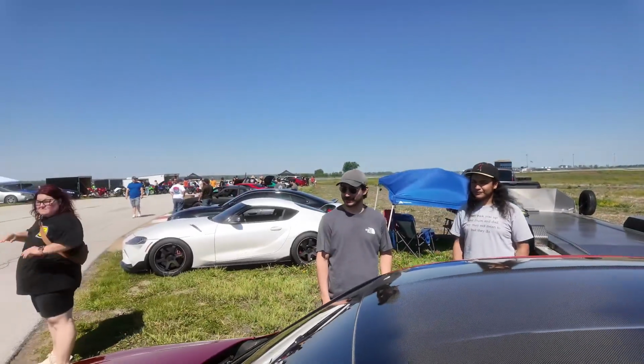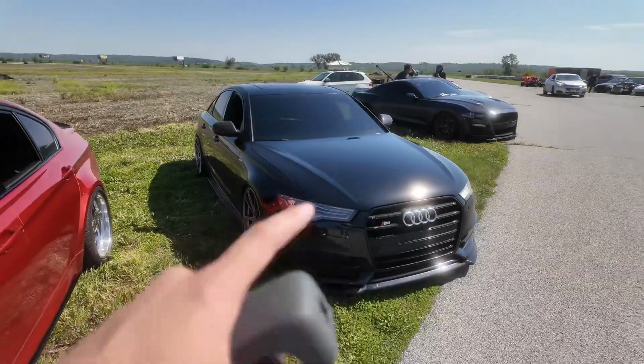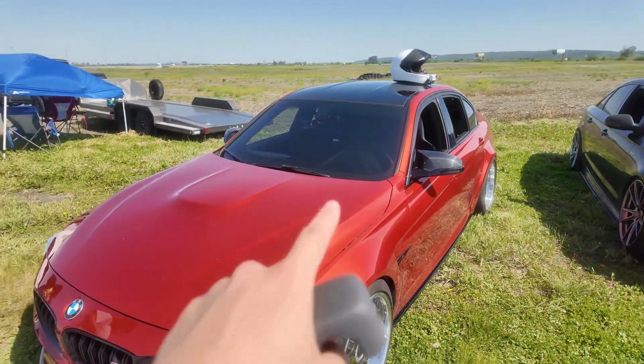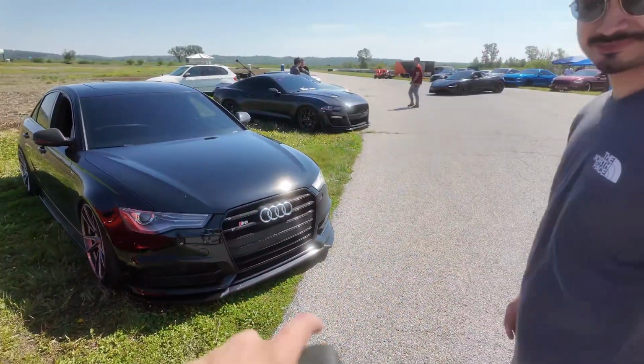We had the driver's meeting. People are running right now, and then my first run is gonna be with the homie right here, his S6. We never ran it before, so this is gonna be the first time we're doing it. You don't want the shenanigans, my guy. I'll tell you right now, I got you. I'm gonna walk you. I'll get you. By the way, we are on E30, first time trying E30, so I don't know. Hopefully everything goes good and we don't throw any code.